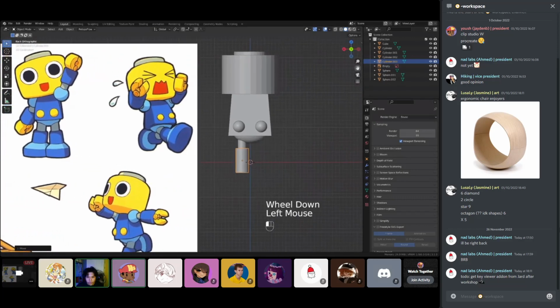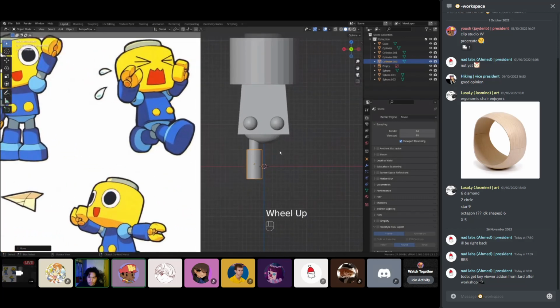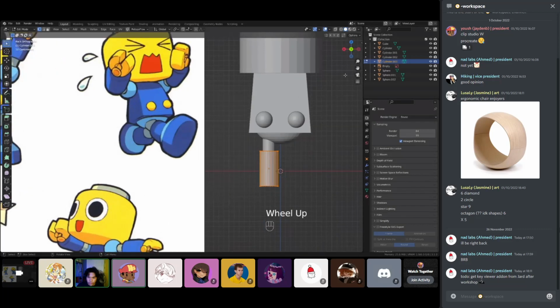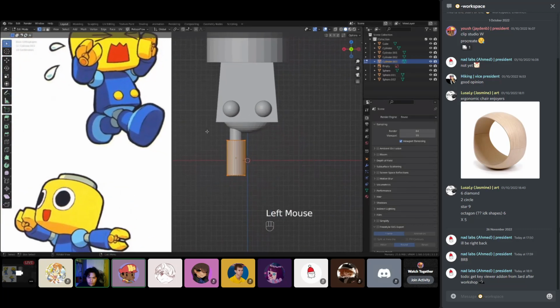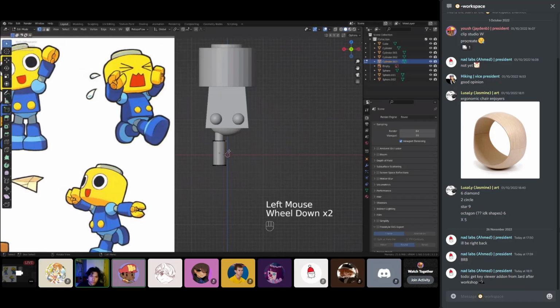And how could we go about that? Well, we could press Tab to go into edit mode, right? And we should see the vertices on the cylinder. How are we supposed to make that cut, or this shape? Because this part is obviously thicker than this part, right? So we need to find a way to scale that part.